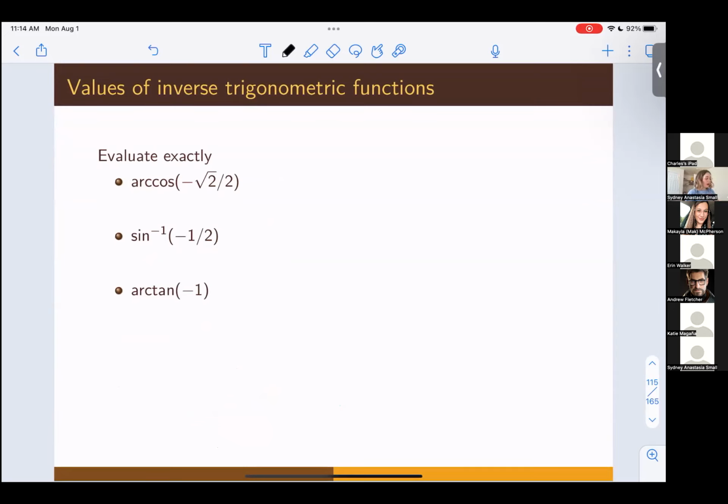Just if you're asking yourself these two questions or different wordings of them, that is the process you should be going through when answering these kinds of questions. They're very similar to what we've already done thinking about solving trigonometric equations, only difference now being we have restricted ranges, we have restricted domains of inputs, so the ranges of our inverses are going to be restricted because otherwise the inverse would not exist. So all we have to do is make sure to restrict our range appropriately and then evaluate. Questions on this?